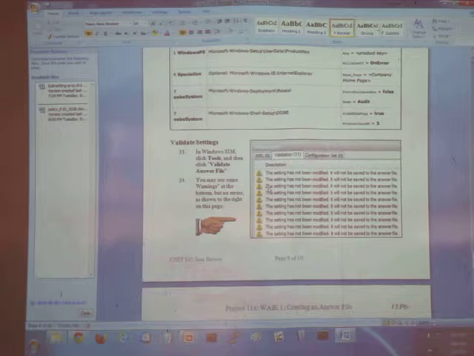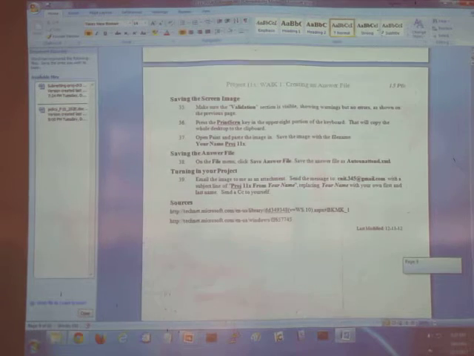So when you're done, just make sure you don't have any errors. When I did it a couple of years ago, I got 11 warnings but no errors. Now I think they finally updated stuff, so most students get no warnings and no errors, which would be better when you get it right. The more important thing is you get no errors. That means you have a proper answer file.